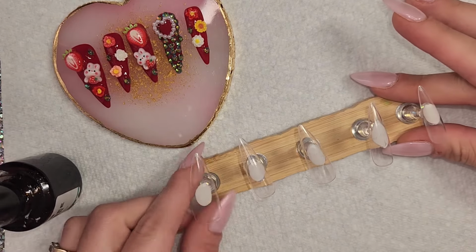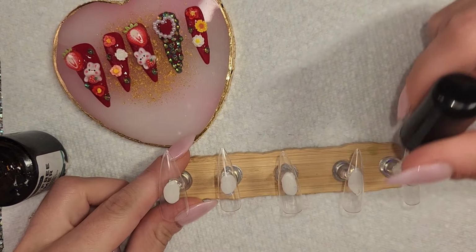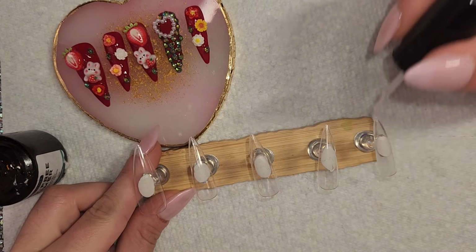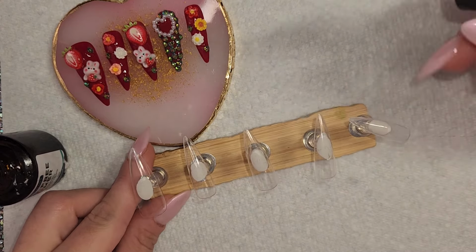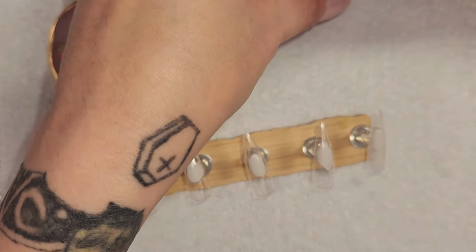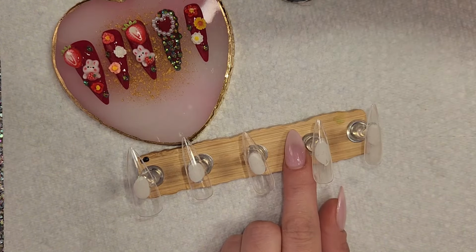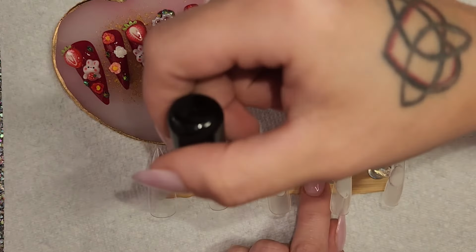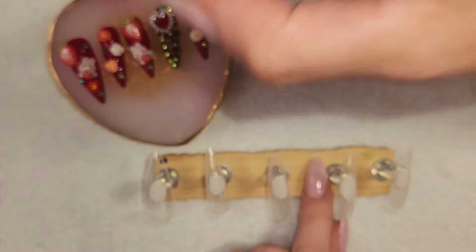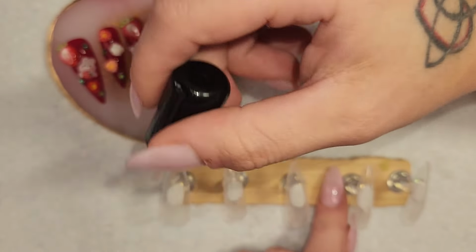Okay, so these are the nails I'm using. They're just some random long stilettos from Temu, which I love. They came in a small pack, and I'm just gonna chemically etch them really quick with primer because I've just been enjoying doing this every other time because it saves so much time. I hate buffing so much, and as you can see on the plate, that's the first hand that I did. I made a post on my community tab to see if you guys are interested in watching this, and I got quite a few likes, so I wanted to film myself making the other hand, and I think they turned out so cute. These are perfect for summer.